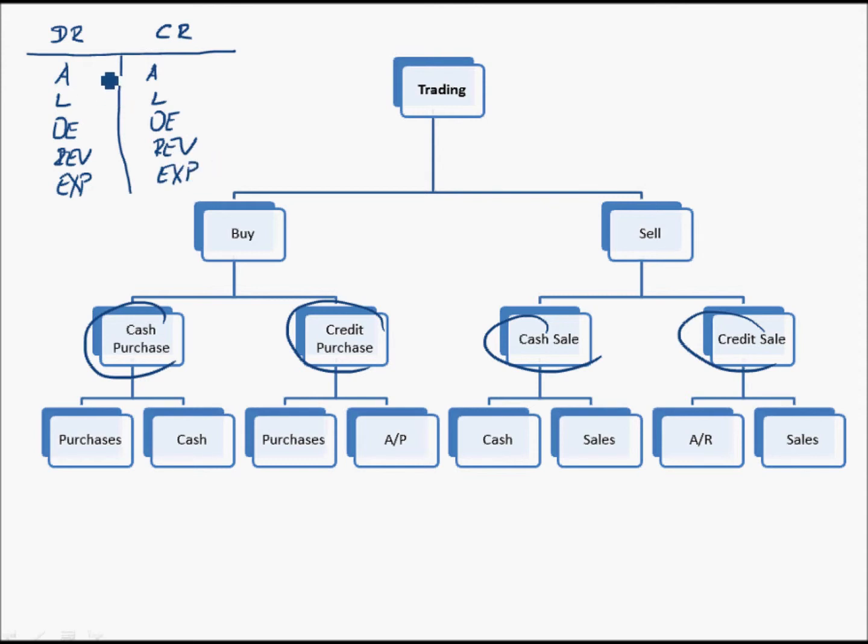And we know that assets and expenses are debit by nature, which means that they have increasing balances on debit side. Well, that's actually the only thing that you need to remember, because if you do, everything else can be derived. We see that liabilities, owner's equity, revenue do not have increasing balances on debit sides, and therefore they will have increasing balances on credit side. So liabilities, owner's equity, and revenue increase their balances on credit side.